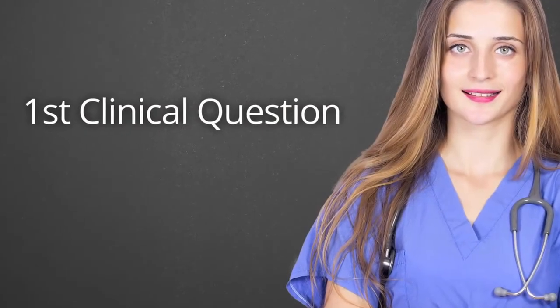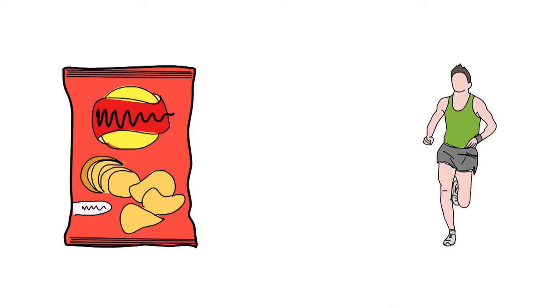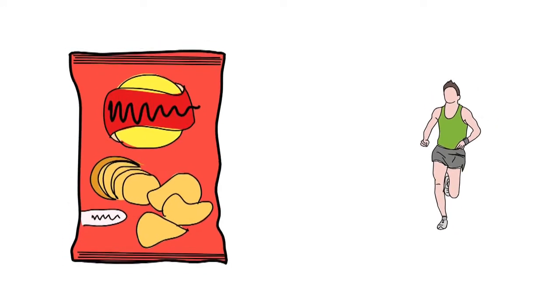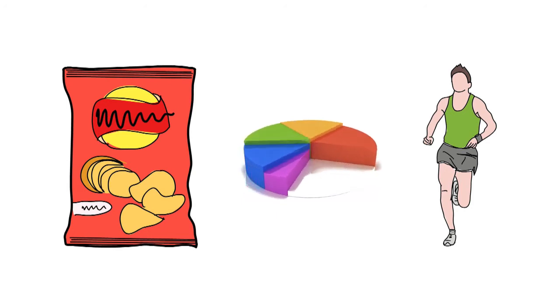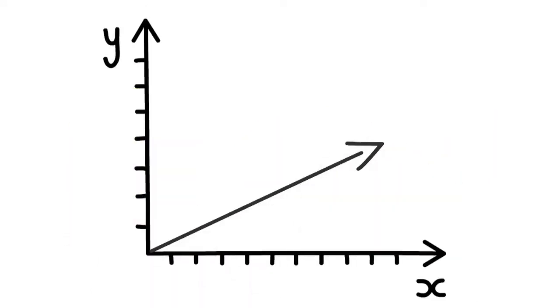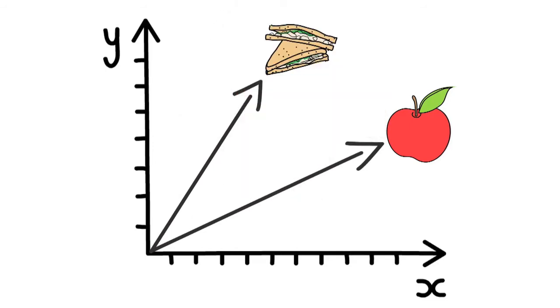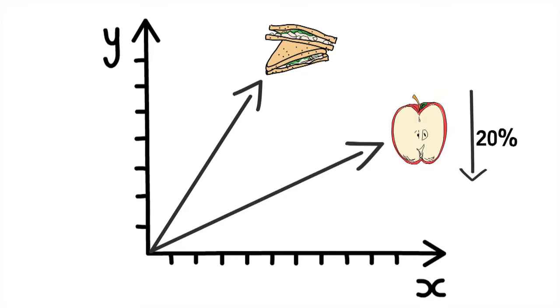Our first clinical question focused on the influence of two variables, sodium intake and physical activity, and how a decrease in one and an increase in the other could lead to changes in patient blood pressure. Now we'll consider how to manipulate these variables to test our hypothesis. The first thing we could do is assign some patients to a lower sodium group and other patients to a clinically standard sodium group. We could then decrease the lower sodium group's intake by 20% versus standard intake.